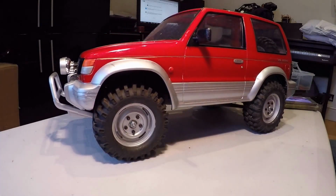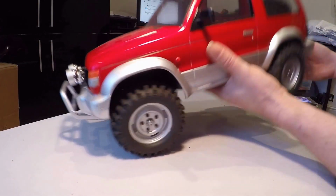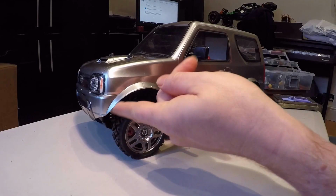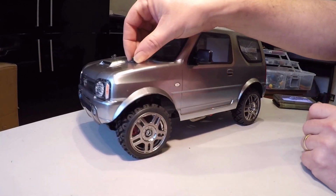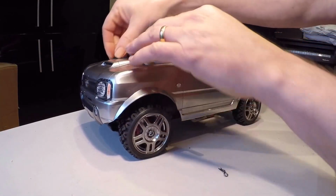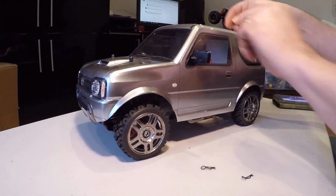The sort of travel on the suspension it's got isn't enough for me, so I'll just quickly go through the changes that I'm going to want to make to it. The first thing, and I've already done this, is cut the body shell so that it's able to accommodate better travel for the wheels and tyres. But I'll just set out for you briefly the changes that I'm going to be making in these videos.